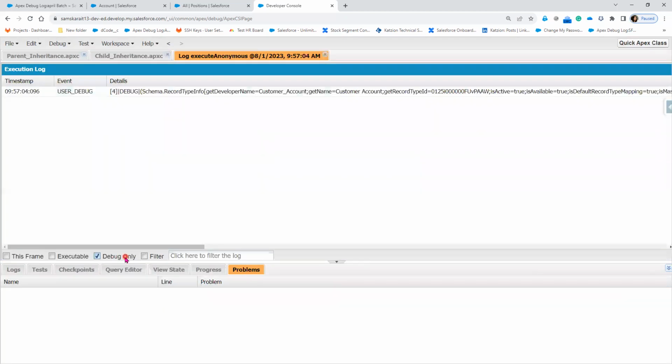Click on this debug. Now we can see that in the account object, we have a record type ID.